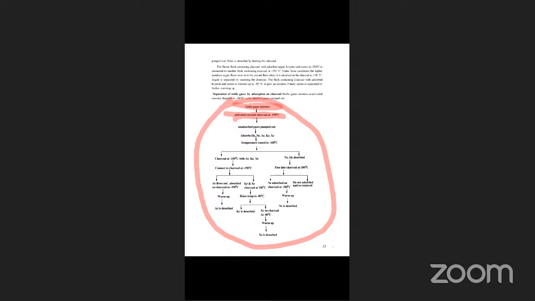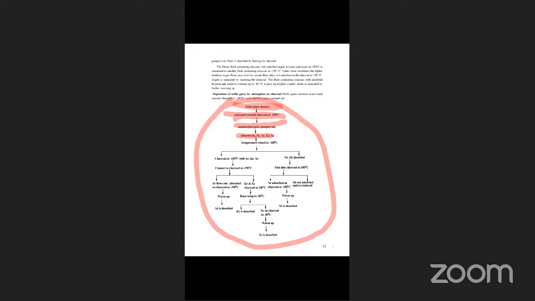It is cooled to minus 190. You know that 0 degree is like an ice cube, so minus 190 means very cold. If we introduce the noble gases into activated coconut charcoal, the simple unadsorbed gases are pumped out. Say we are sending 5 to 6 gases: 3 to 4 are adsorbed, and the remaining 2 are pumped out and exit. Then the activated charcoal adsorbs helium, neon, argon, krypton, xenon, the 5 gases.